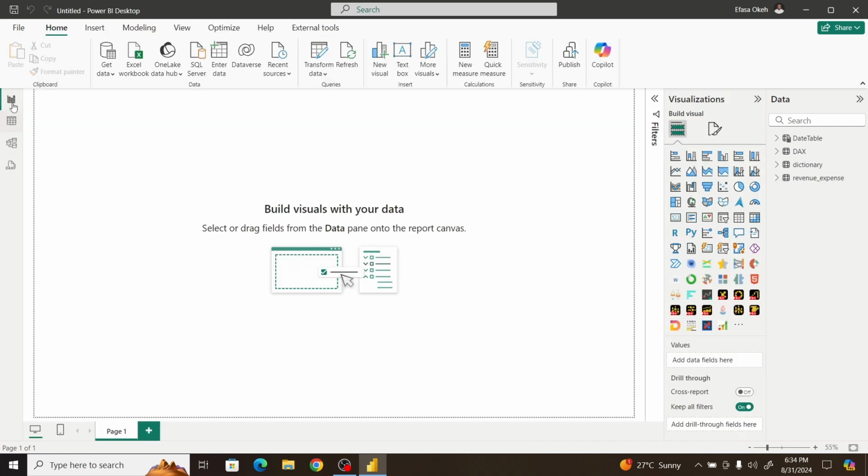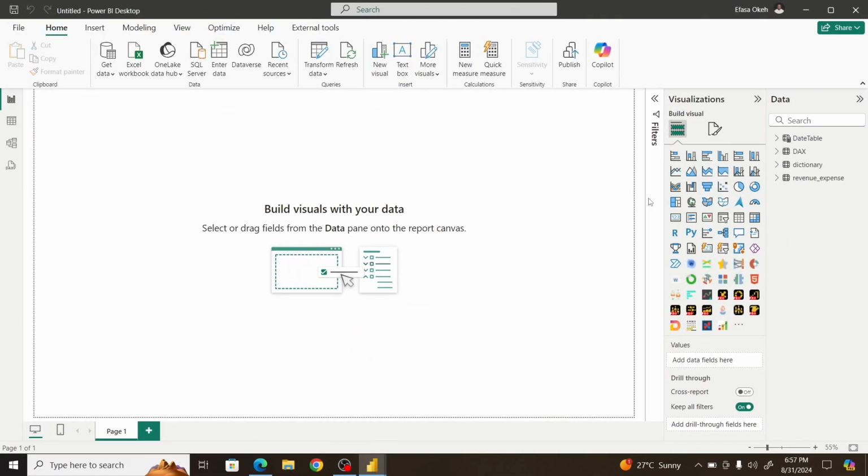So let's go to the report view. Like I said, for every measure we need to create, we're going to stay on the DAX table. So the next thing we'll quickly do is bring in the UI image for this report. You should have downloaded that by now because there's a link attached to the video where you'll be able to download the dataset and the UI image you need to create this report. So let's begin. Next, we need to bring in the UI image so we can begin creating our reports.